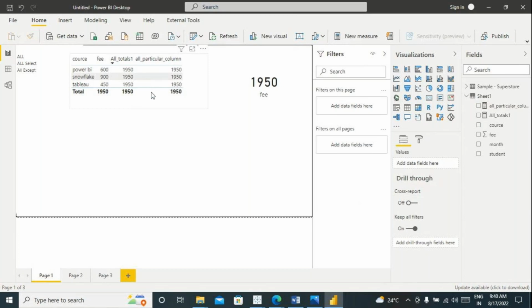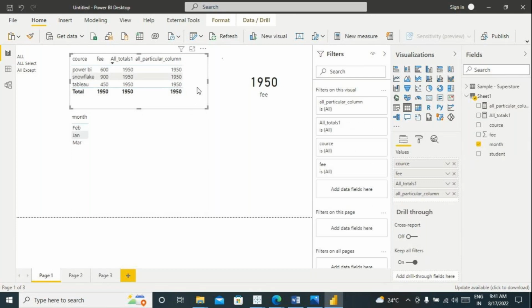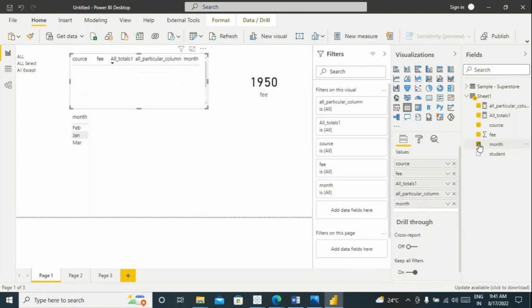What is the difference? Suppose I don't remove the course, I add one more field, that is month. Observe what change you can find. Click on month. Sorry, it is adding to the new table visualization. So just go for add month.